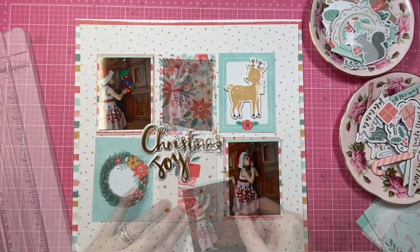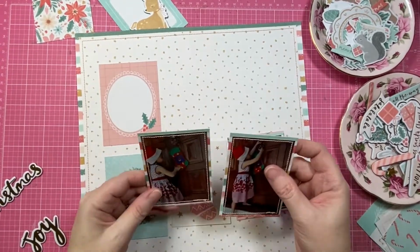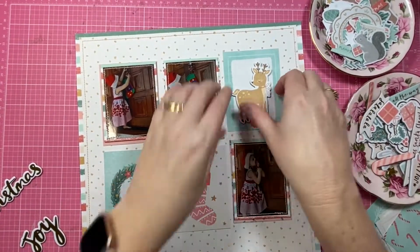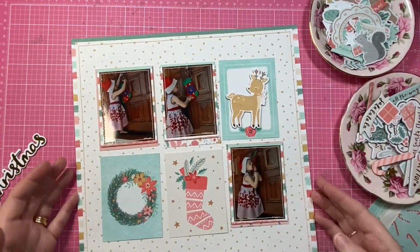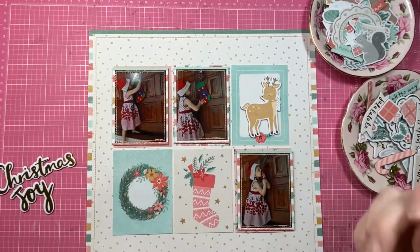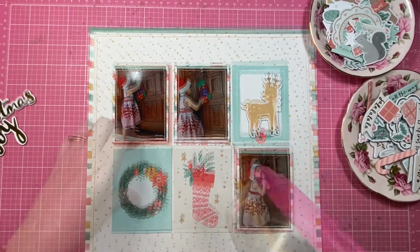So I am going to mat each of the photos and I'm going to use that same stripe paper that I use for the edge of the layout. I do that quite a lot as well. I use the same pattern paper as the edge in my photo mat. And I just find that by doing that, it kind of pulls everything together without me trying too hard. I guess the eye just realizes that there's some matchiness there. Is that a word? Matchiness? Anyway, I like it. That's what I tend to do. It's a bit of a go-to for me.